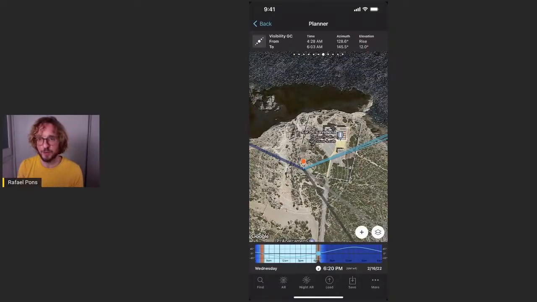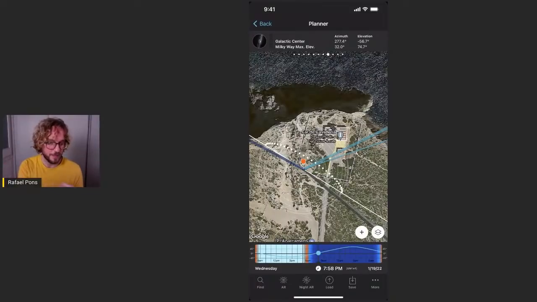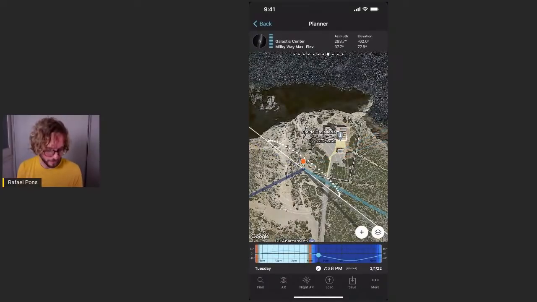Okay, how to set the next new moon? Well, you can go to Milky Way panel number 2, double tap on the time bar to set the date to today, and now tap on the Milky Way icon you see on the panel to set the date to the next new moon, which is on February 1st, 2022. Great. On February 1st, 2022, when will the core of the Milky Way be visible? Well, it will be visible from 5:27 a.m. until 6:18 a.m., just before the sunrise.